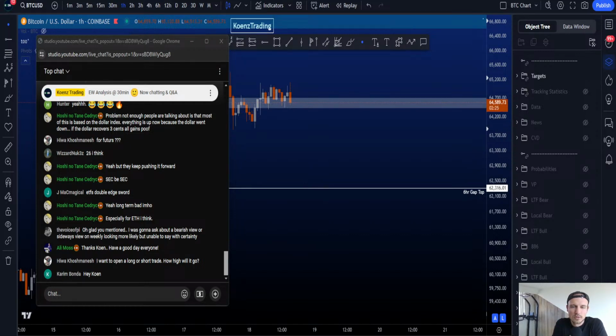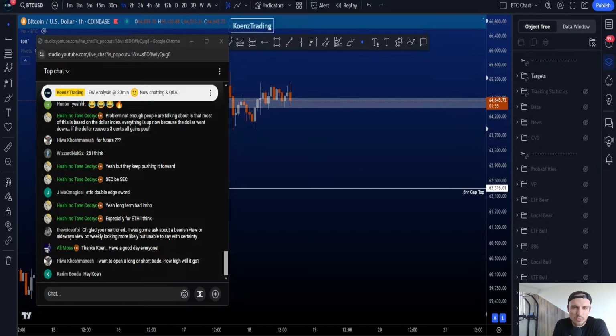How high will it go? If I would know how high it will go, then I probably would have bought my own island like Mr. Beast does all the time. Meaning, no one knows how high or low it will go, but what you need is a plan or a strategy to trade signs of strength or signs of weakness with a risk-to-reward ratio that is preferably based on data or leads you to support or resistance areas for TPs.